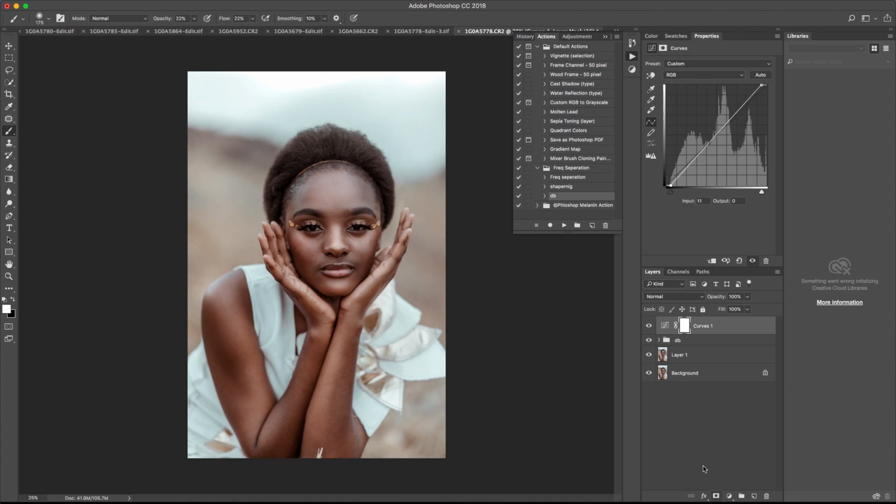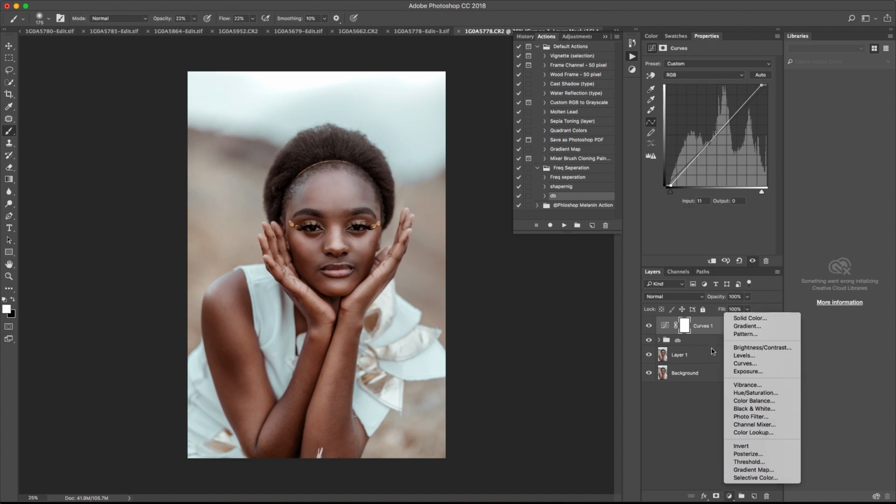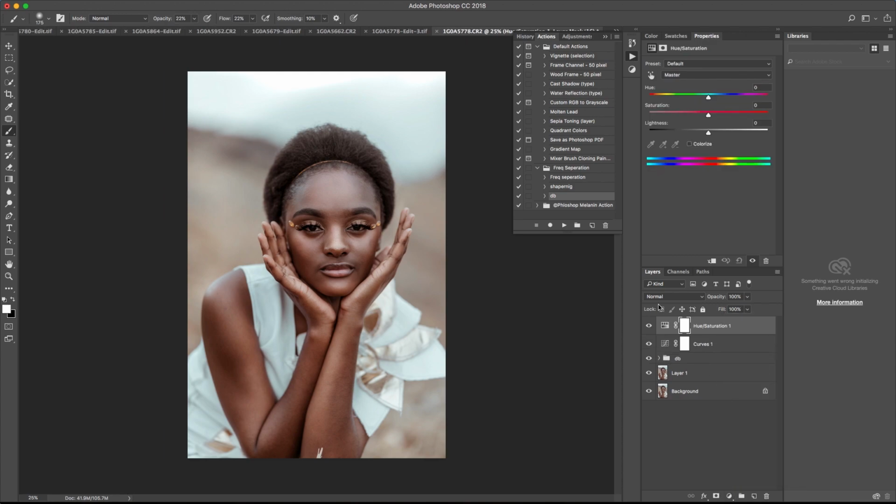Yeah, I think this looks good for me. Then when I'm done, I go to the color grading, and for the color grading I use the hue saturation. I think I use two things, the hue saturation and the color balance bar. So I'm trying to go for the golden look as I mentioned before. I'm just gonna play around now with the colors to get what I want.